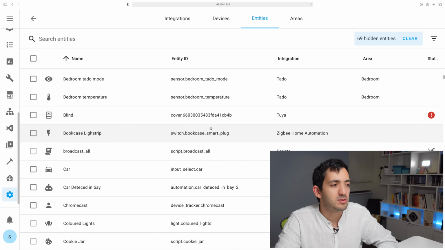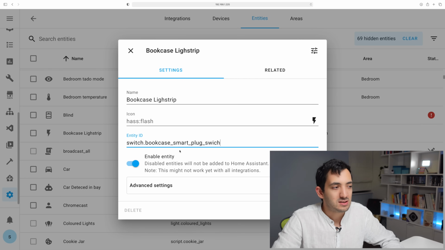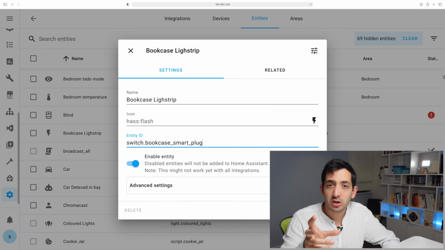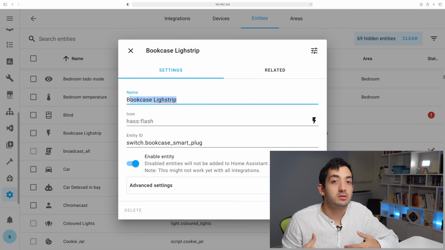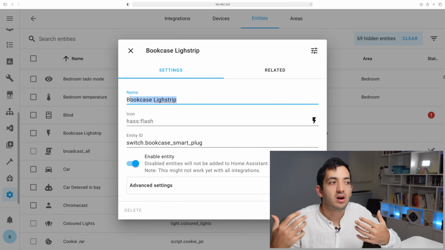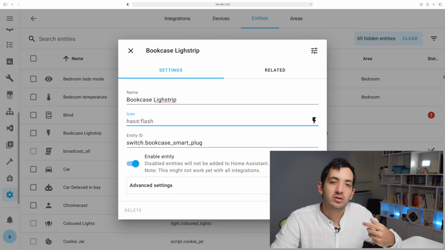One tip I can give you is that if it is a switch or if it's a light, you will know that by everything that's before the dot. So if you see switch, don't put switch at the end, or light, and repeat light again. When you do change the entity ID, remember also to change the name in a way that it sort of matches or enhances it even more. You can also change the icon if you want the icon to be a little bit different.